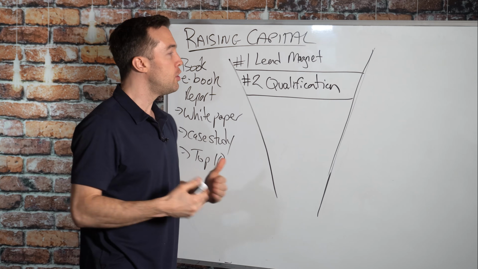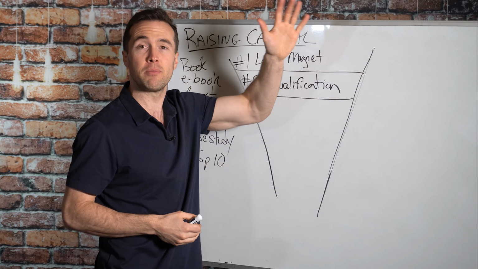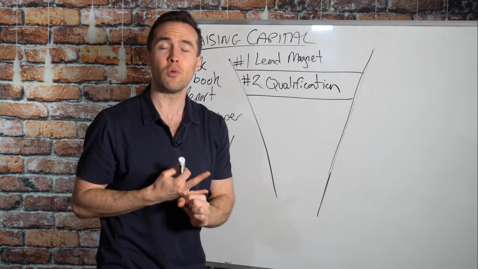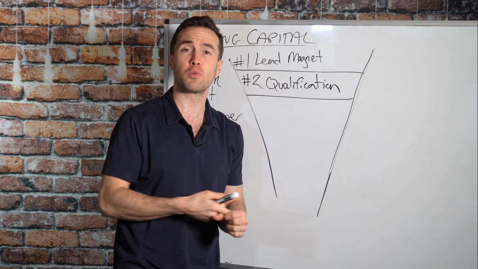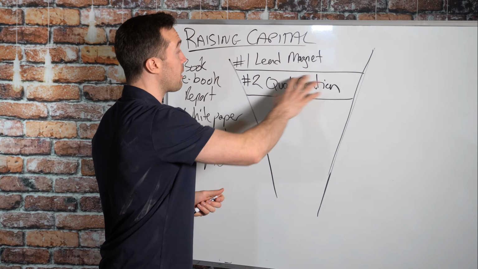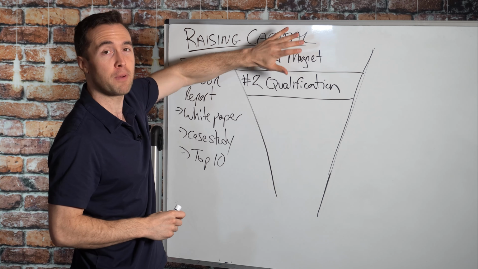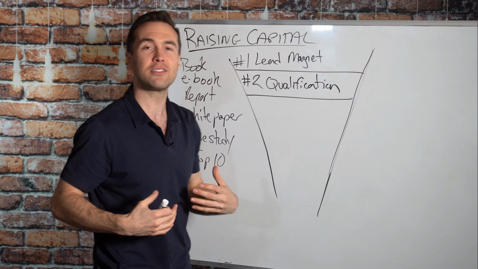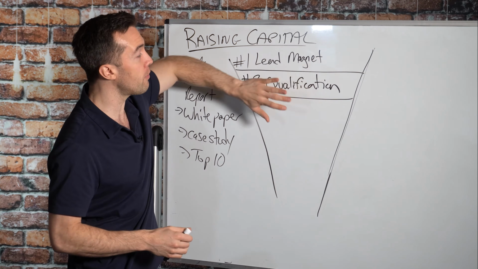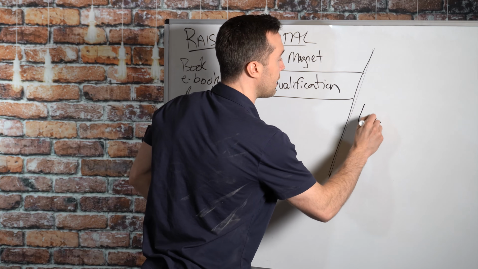However you want to do it, you need to collect more information, because all they've done at this point is raise their hand and say, hey, send me some free information about this stuff. Now you have to dig a little bit deeper. What are their goals? What do they do? How much capital do they have? What sort of investments? What's their risk profile like? All these questions are things you have to ask so you can have a better understanding of who your prospect is. They are not a lead at this point. A prospect is somebody who's raised their hand. A lead is somebody who has a decent chance of investing in your deal. So once they've gone through the qualification process, now they become a lead.